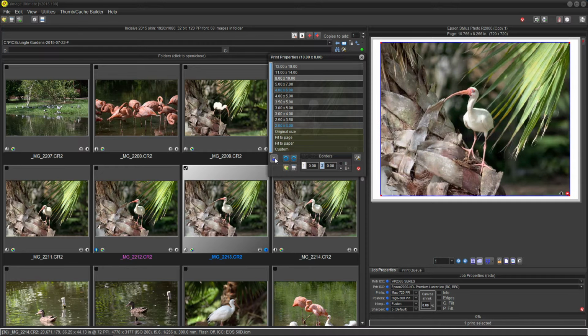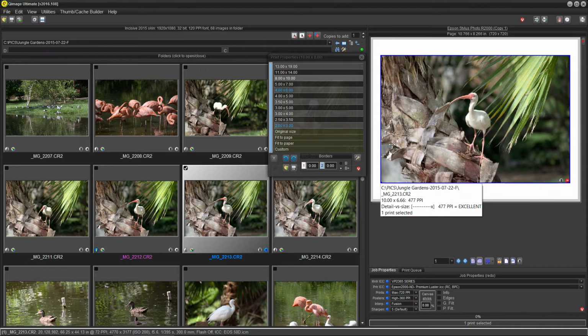Okay, it went to 8 by 10 because my print size is set for 8 by 10. And what's happening is it's expanding both sides of the image off the printable area in order to expand the top and bottom to fill out the request for 8 by 10. Okay, you can see that.